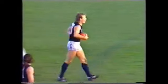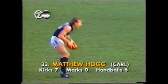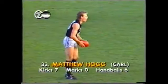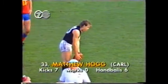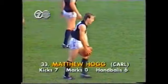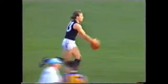He's been a terrier all day as this player. Hasn't got a lot of stats in terms of marks and kicks and handballs, but by geez, had a lot of tackles, a lot of endeavour, but at the bottom of a lot of those packs. Matthew Hogg right in front. The man on the mark's about 35 metres from goal. Full points will be too late for the Blues. Good kick by the defender.